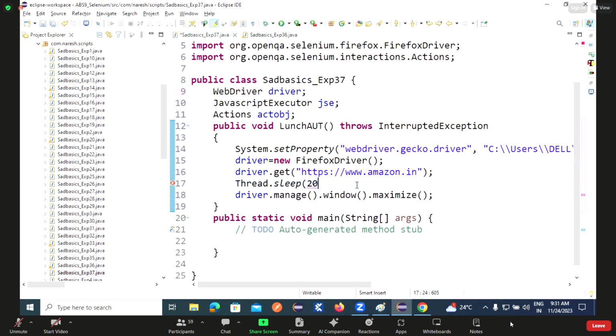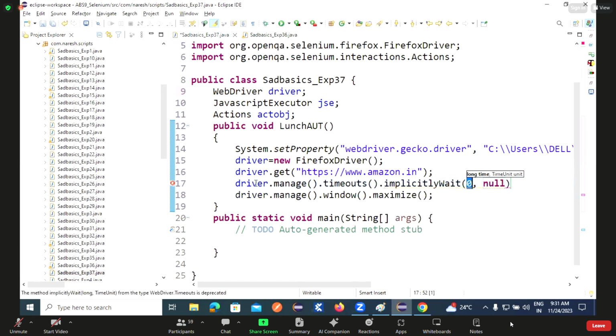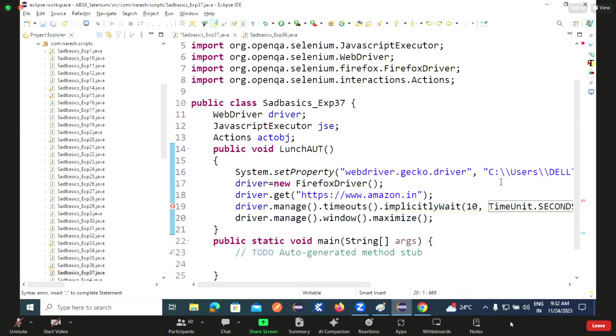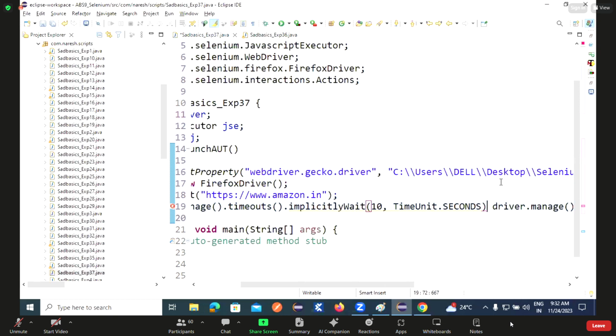So what is the implicit wait? I need to remove this one. Adding the throws declaration is not required. driver.manage().timeouts().implicitlyWait, 10 seconds, TimeUnit.SECONDS.